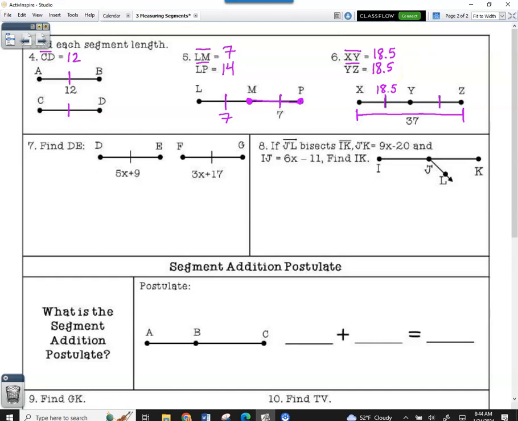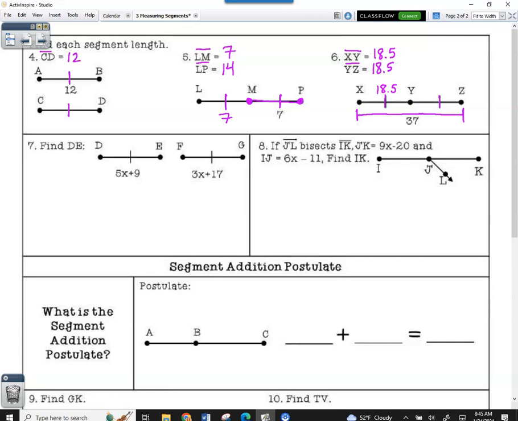Now let's take those exact same concepts, same thing. The math doesn't change, just the complexity of it changes. These are now algebraic expressions instead of just plain old numbers. Well, there's only two scenarios. Either the two things are equal, or, like over here, part plus part equaled whole. So those are your only two scenarios. So let's look at number 7.